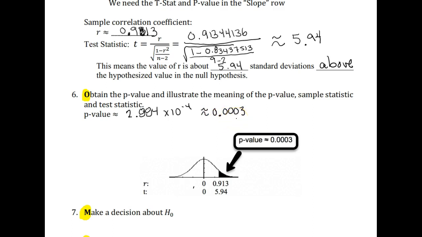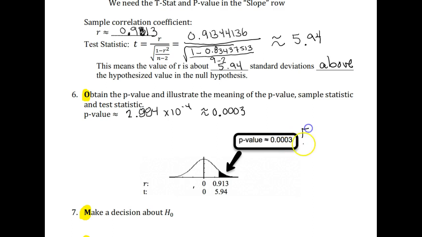If we round that off, that gives us about 0.0003. So as we're looking at our sampling distribution for R, in the hypothesis test rho is claimed to be 0, so we would expect a value of R near 0 in our sample. T-scores are always centered at 0. So in the middle of the graph here we have zeros for both. The value of R in the data was 0.913, so that's off in the right tail. And the corresponding t-score that went with 0.913 was 5.94.